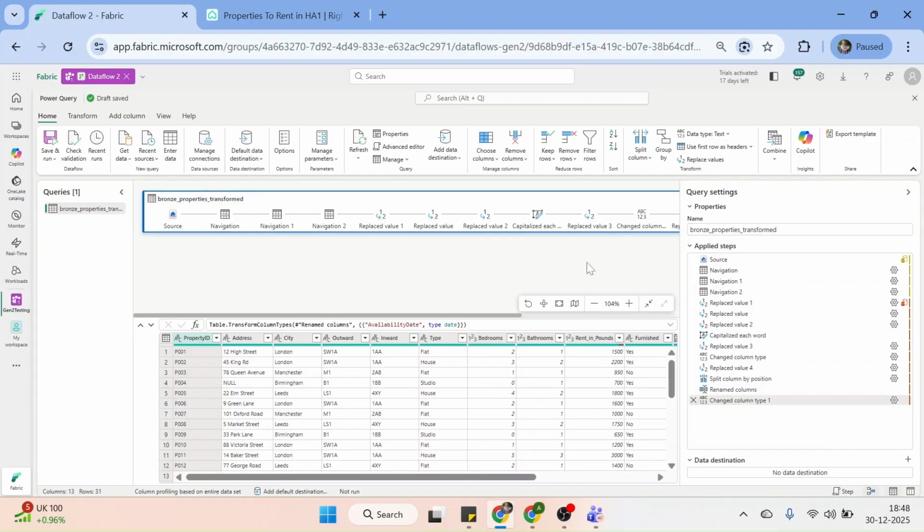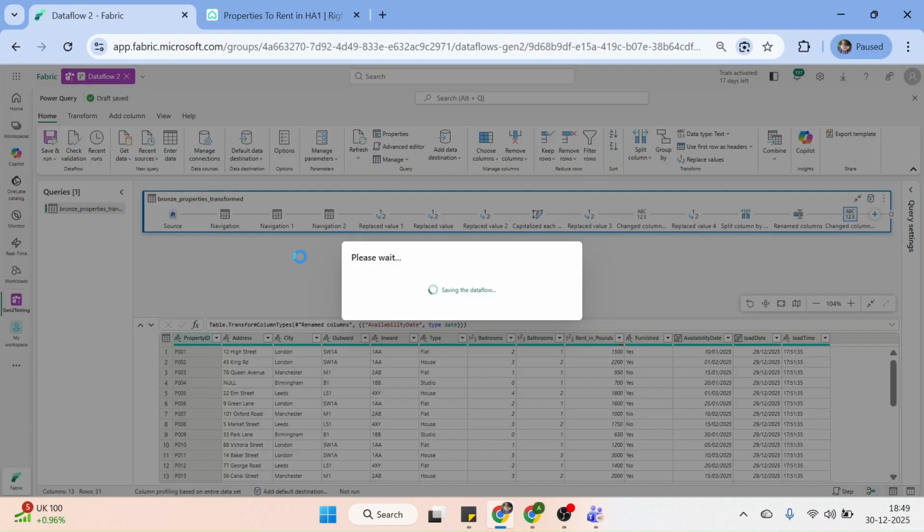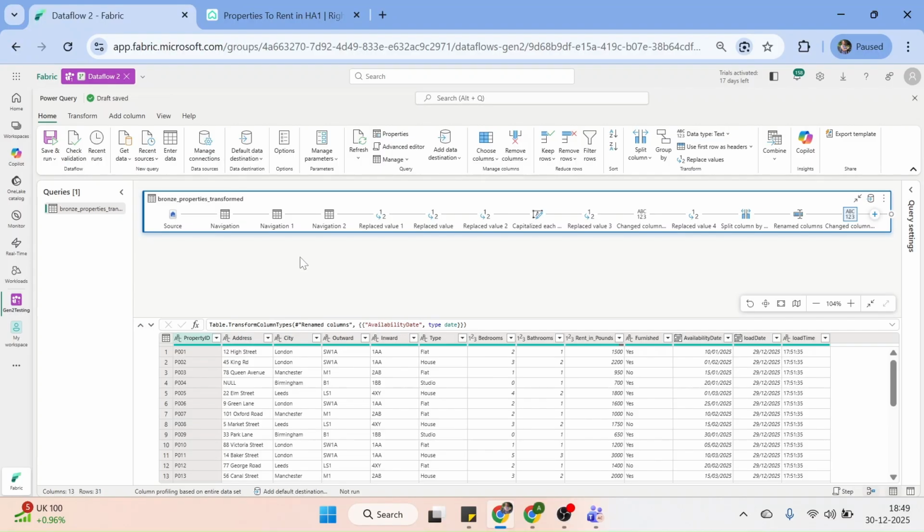Okay, now that's fine. So let's save also. Don't run, save. When you save only, then it will be reflected. Otherwise, it's saved in the draft version. Okay, that's fine. Draft is saved of this.